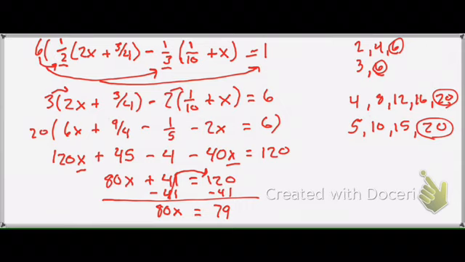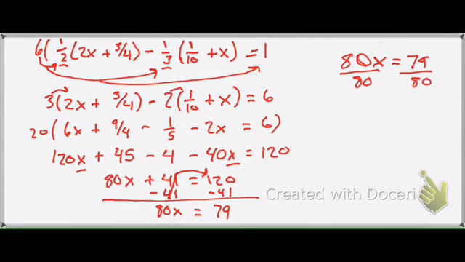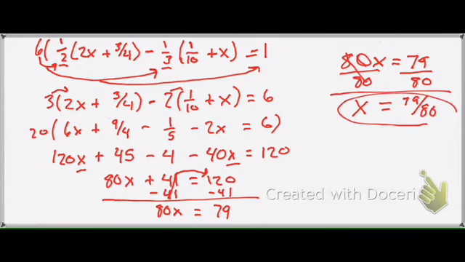So we have 80x equals 79. Currently, our 80x is 80 multiplied by x. Opposite of multiplication is division, which means we're going to divide by 80. What you do to one side, you're going to do to the other. So our 80s cancel here, and we're left with x, which is what we wanted to isolate. And then you'll end up with 79 over 80 as our answer. If you plug it into the calculator, you will get it checked, and that will be how you check that answer.